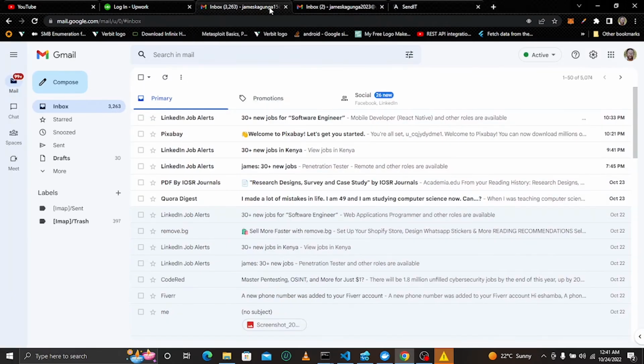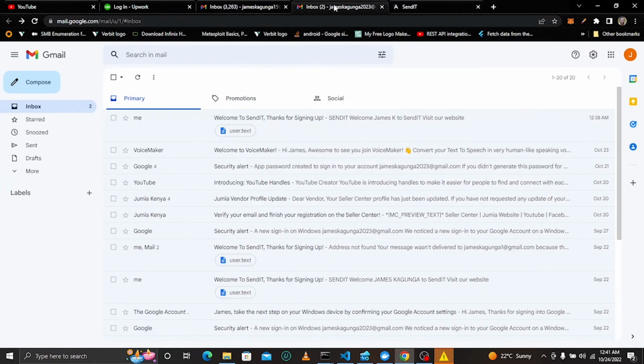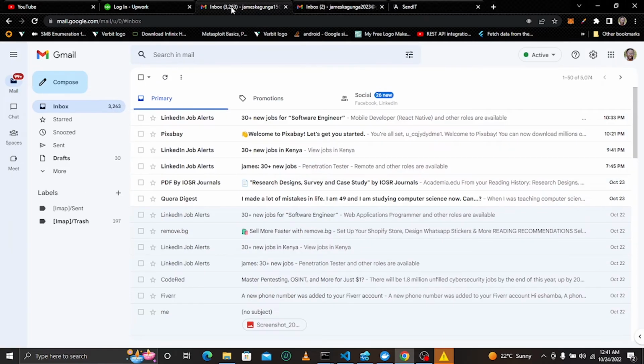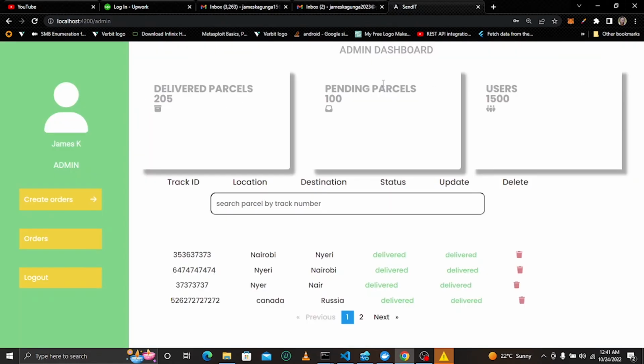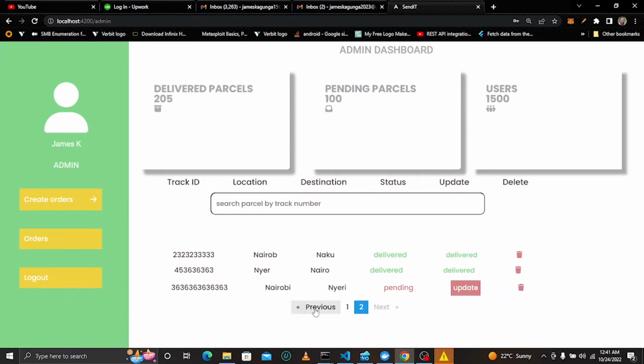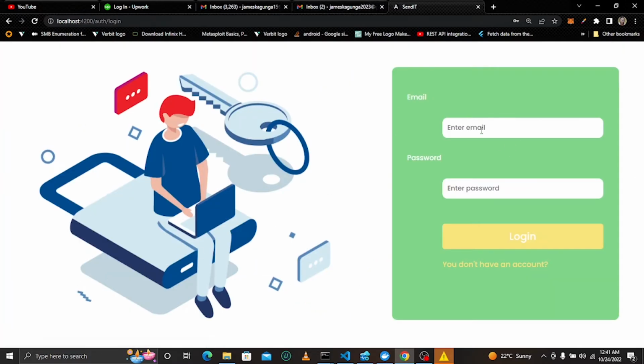So after a while, you should see two emails from these two people. Then you should receive, because one is receiving and also sending, and one is sending and receiving at the same time. And then after that, now we can just log out and see. Here is the pagination before I forget, and you can just update even this one. So you can just log out and maybe log in again as user and see if the status has changed.